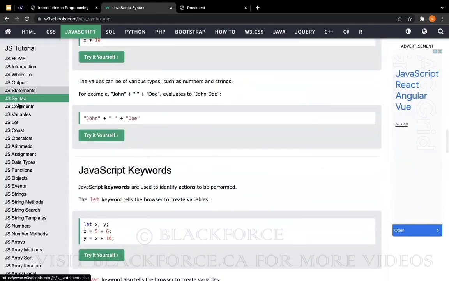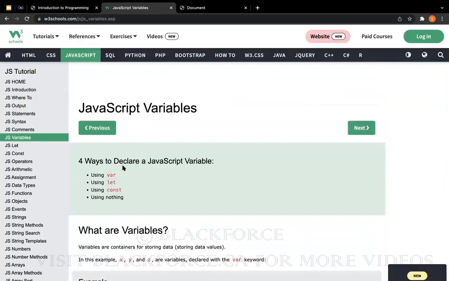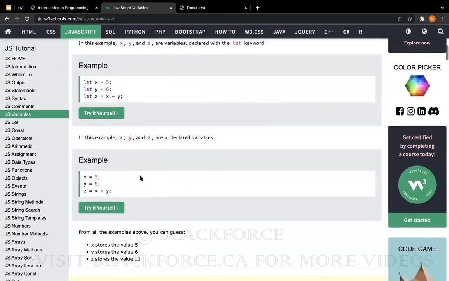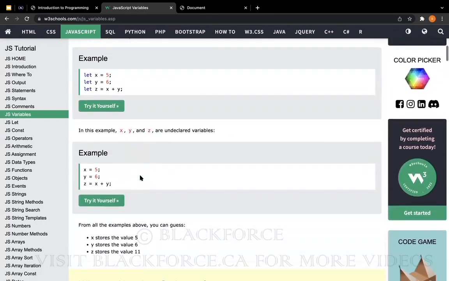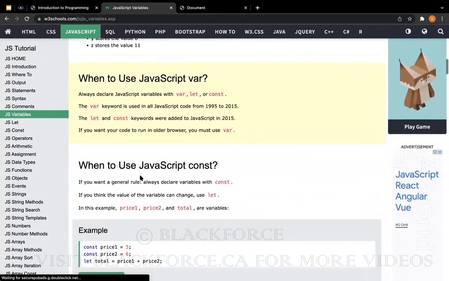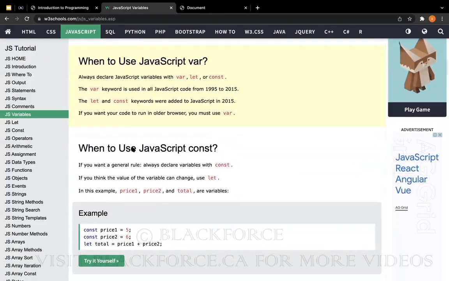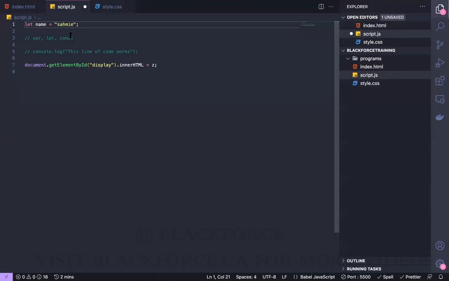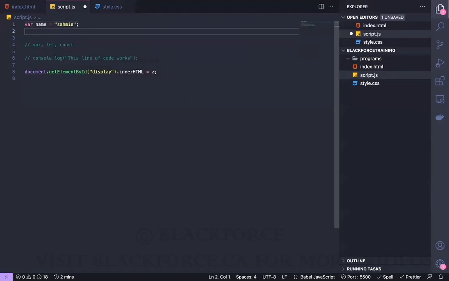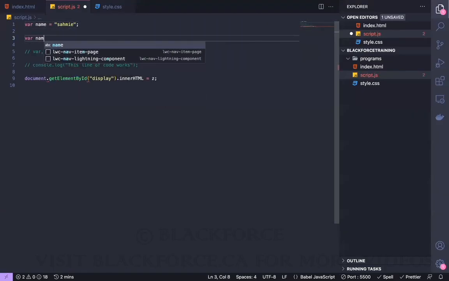Let me go back to my variables lesson. We talked about declaring variables, and we declare different types of variables. Then we talked about some little differences between var, let, and const. If I use var to declare this variable, I can still come in and do var name equals Omo, and it's still going to work.